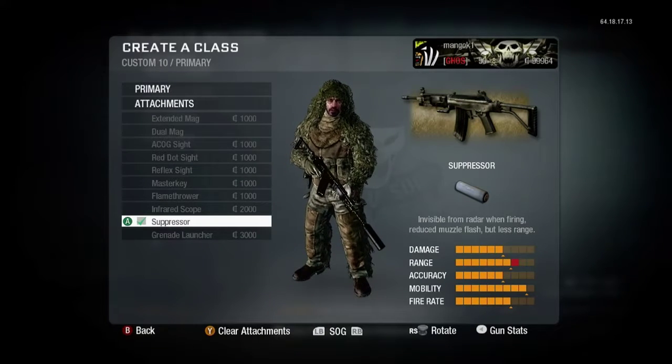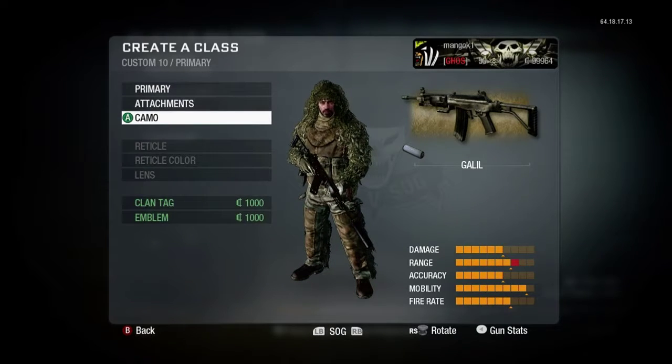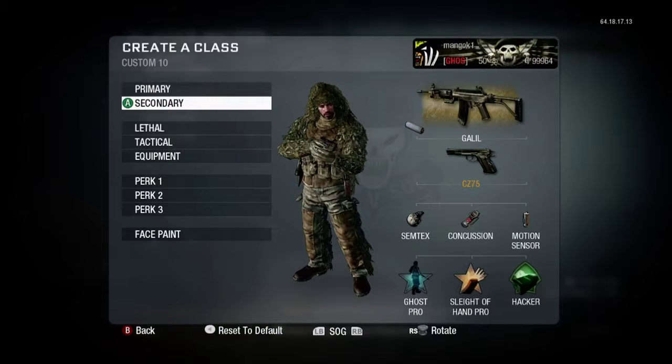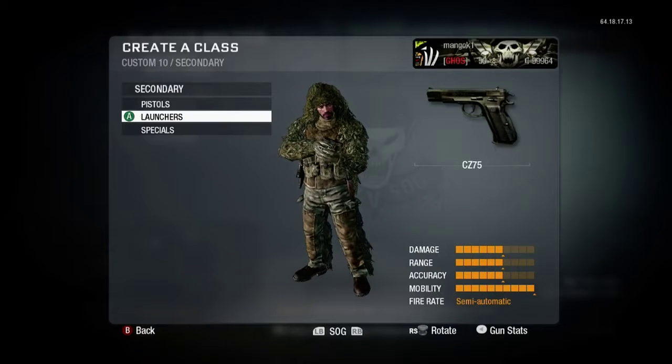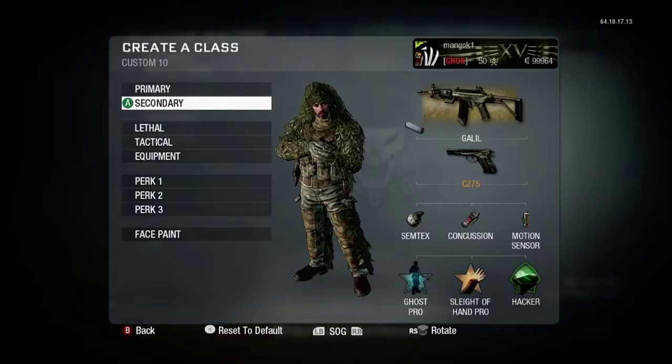And it's going to be a good setup because the Galil is very good for a far to medium range type of gunfight. This is going to be a primary assault rifle class with the CZ-76, something like that.